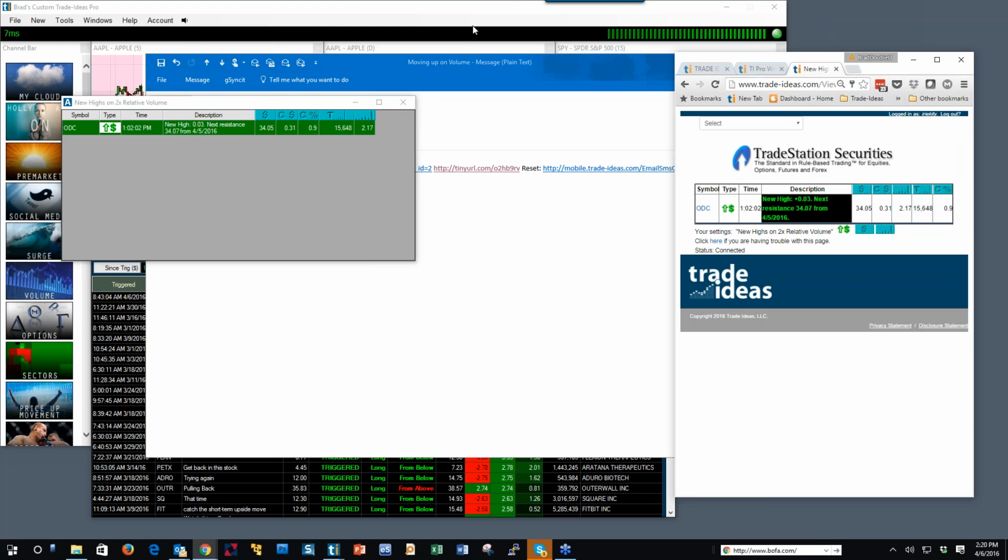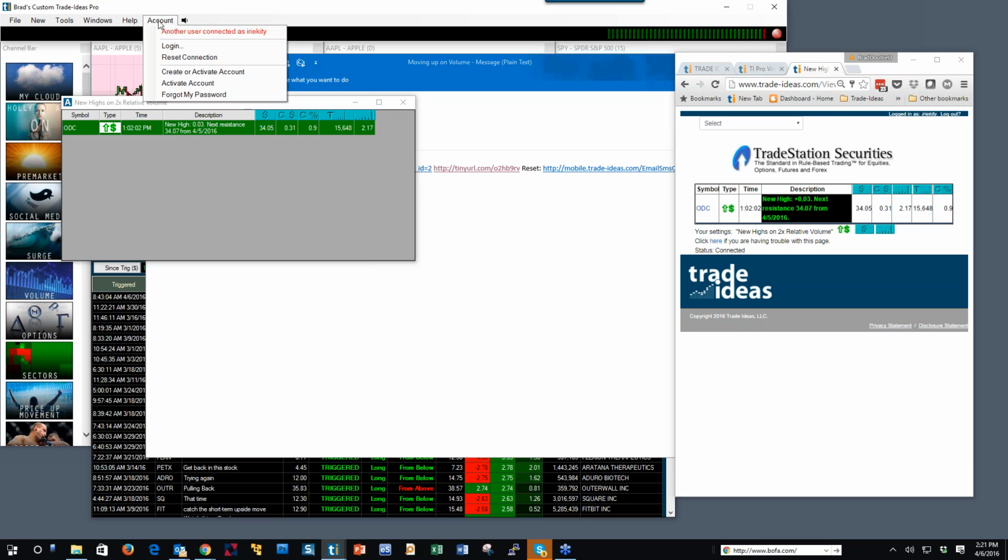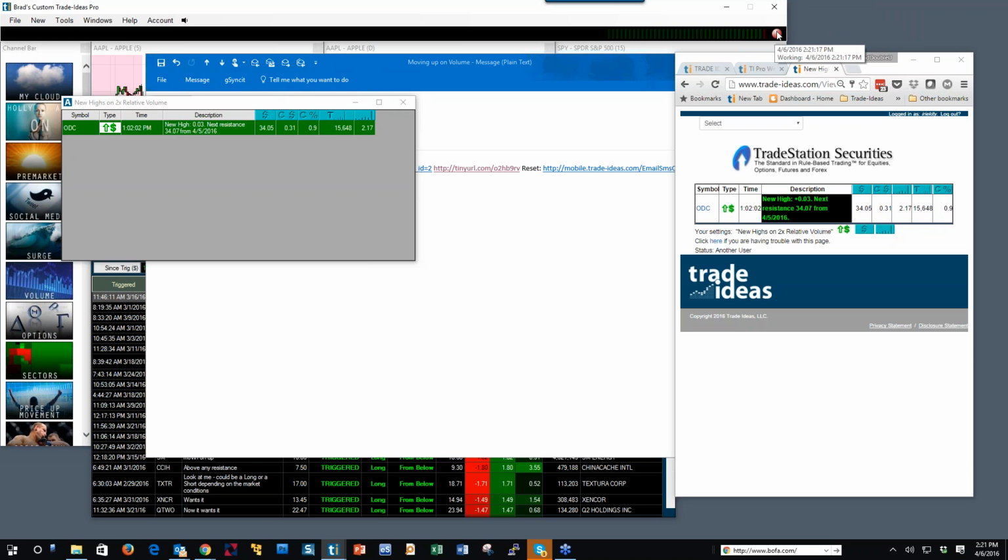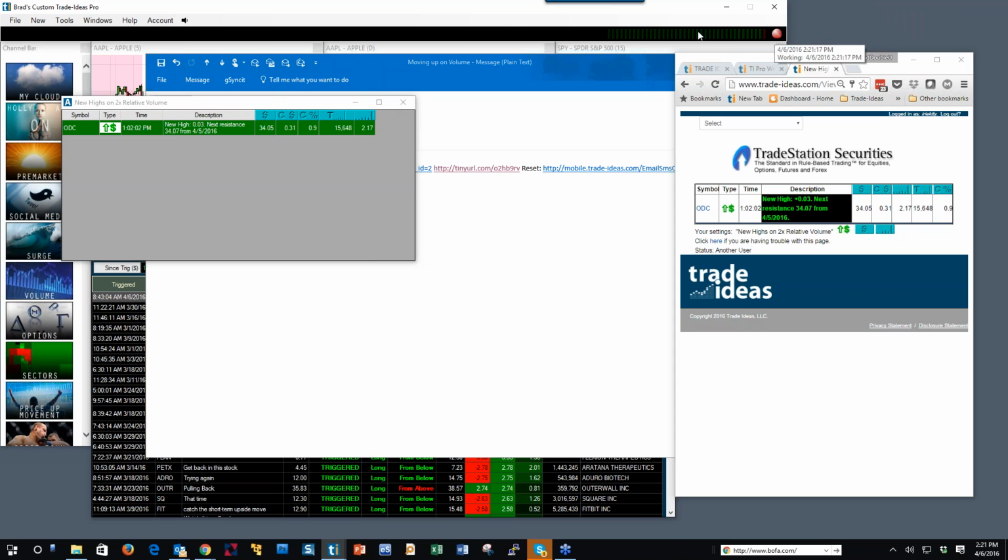Now I'm using the ID that I'm using for my application right here. And within 30 seconds of time, this ball will turn red, letting me know that another user is connected to my account. But if I just double click on that red ball, it'll reconnect for me. Now it just turned red. It tells me here, if I go to account, that another user has connected under my username. But if I just come over here and double click, it connects. It just took a second or two to illustrate that.